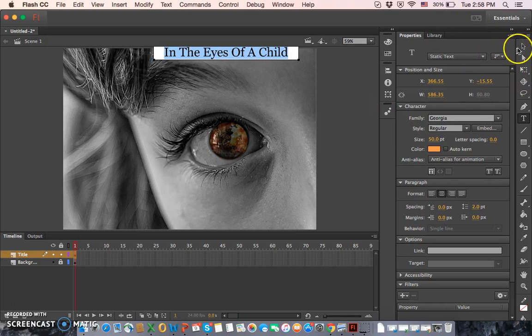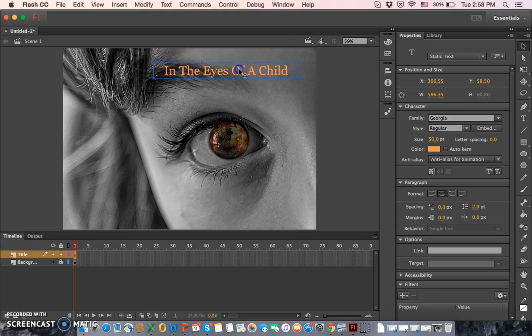If I want to move that title around, I click on the Selection tool, and I can then move the title where I would like it. In this case, I'm not really liking the way that it's looking, so I'm going to choose a filter. I'm going to use a drop shadow filter just to make it clearer, and as you can see, it changes the look and feel of the text to make it clearer and to stand out from that background image.